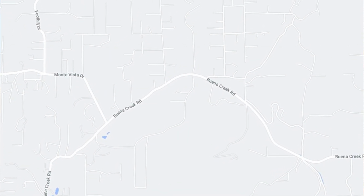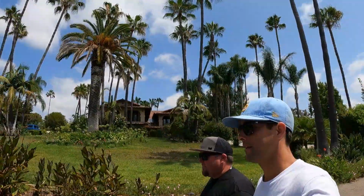Out here, there's just a bunch of little fingers going off kind of Buena Creek Road where you get tucked back here. They're super quiet, like there's no through traffic back here, so it's just super mellow. One of the negatives, I guess, is it is kind of deep into Vista. So if you're cruising to the beach, or to the freeway or anything like that, you're kind of stuck back here. So it's gonna take a little more time, but you could shoot over to San Marcos and then go like Twin Oaks, which would probably be the quickest route, or just kind of weave your way back through the little back roads here in Vista to get to the downtown area or just to the freeway to shoot east or west.